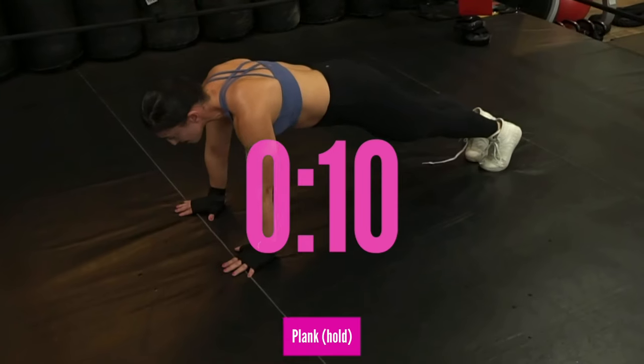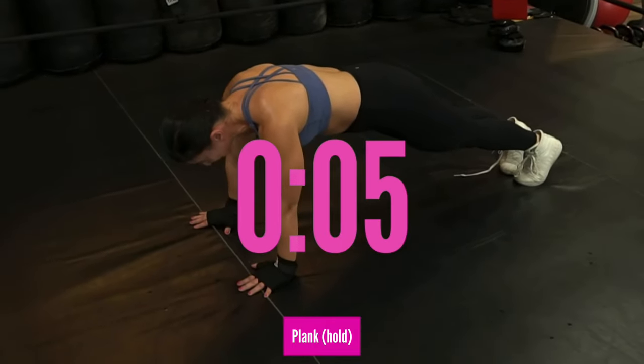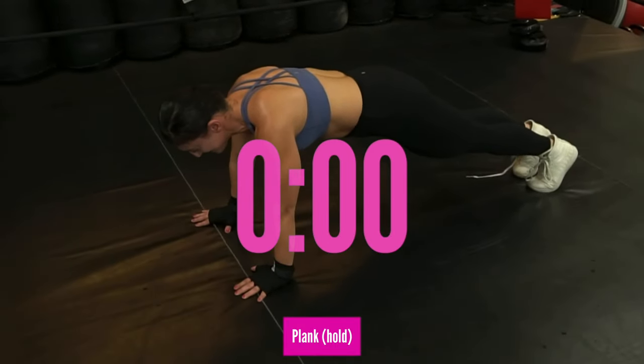In 3, 2, 1. Now hold that plank. Hold it. Stay strong. You only have 5, 4, 3, 2, and 1.